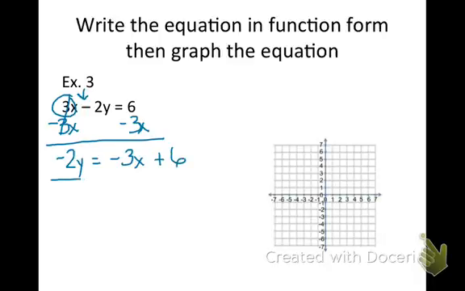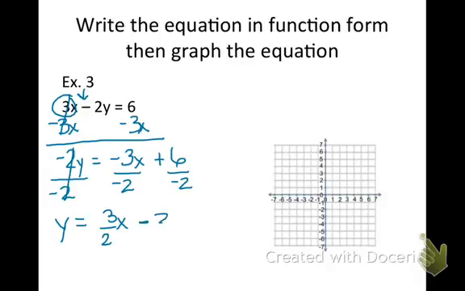So now I'm dividing by negative 2. So that cancels. I get y by itself. A negative divided by a negative is a positive, but I don't want to change this to a decimal. So I'm just going to leave it as a positive 3 over 2x. And then, oops, got all carried away there. When I divide a positive 6 by a negative 2, I get a negative 3, so I can just simplify that to my equation as negative 3.